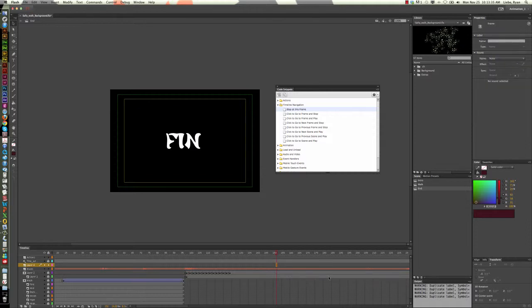So right around here, I'll use F7 to create a blank keyframe, and now I'm going to just make a generic shape. For this one, I'll make a circle. A rectangle, and I'll make it with a nice bright color to offset this black background.